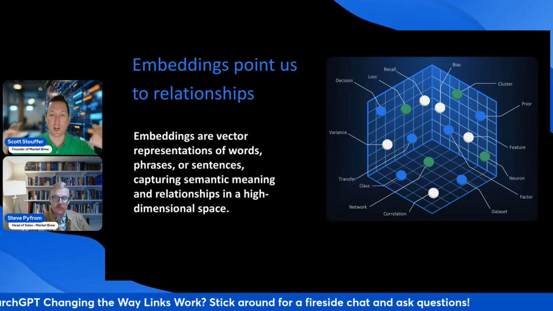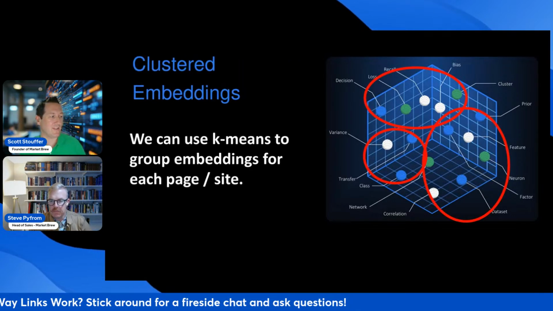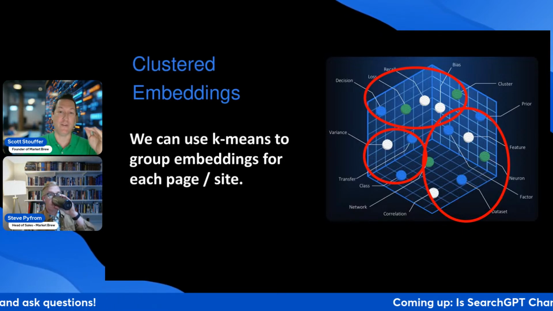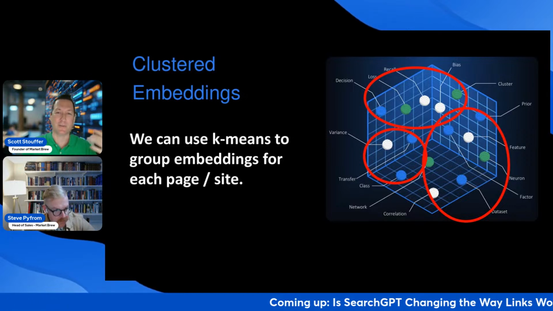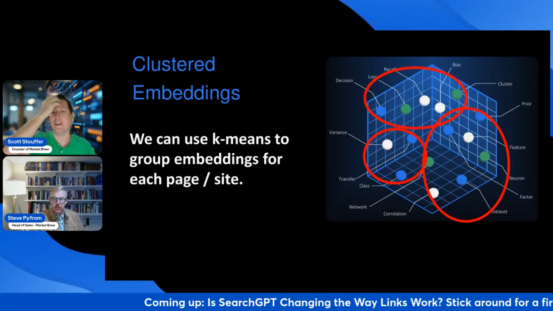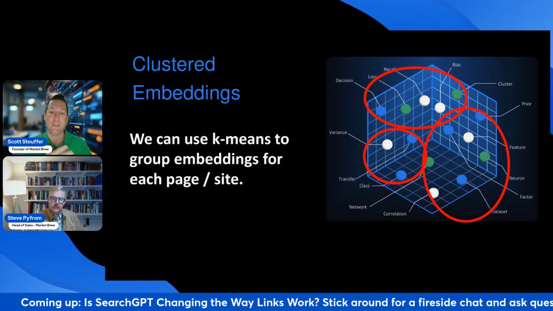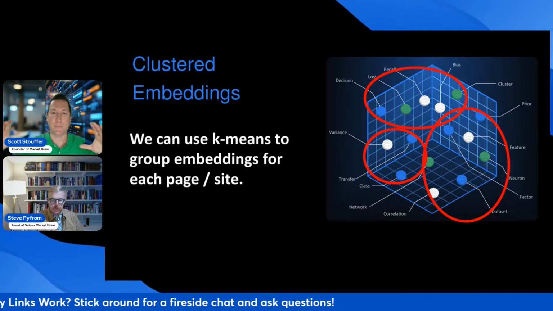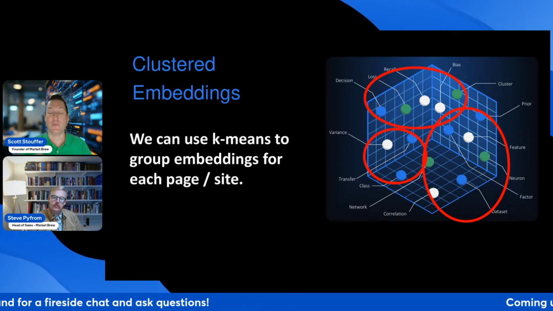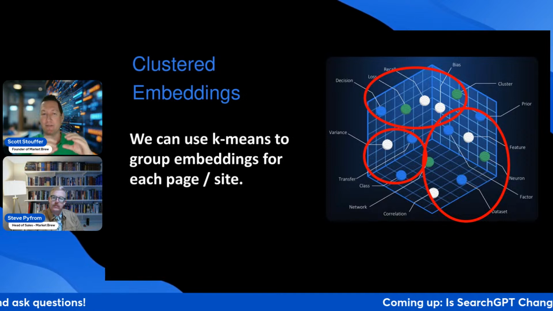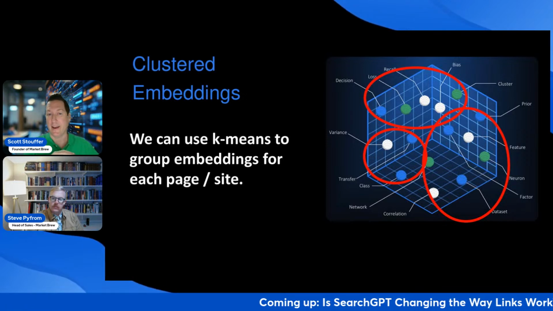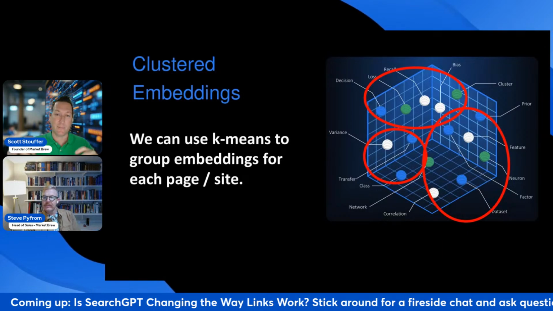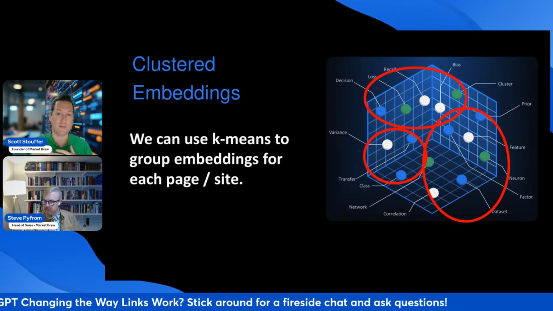So every point represents a chunk of the content on that page. And we can cluster these things because there's just math at that point, right? Once they become a vector, we can do all this matrix multiplication and addition that allows us to understand. We can do, in this case, a k-means algorithm that allows us to group the points in space into 3 different groups. And so now we know, for instance, if we get a piece of content that is about to come back into the AI overview system, we can write an algorithm and say, hey, is this chunk of content part of the top page's embedding cluster? If it's not, don't return it.